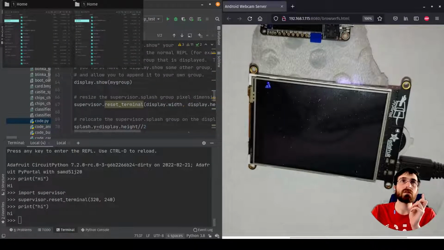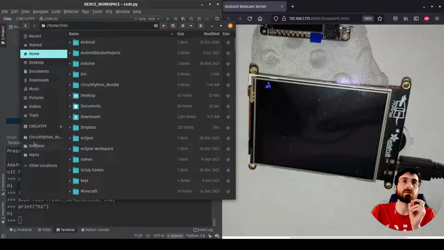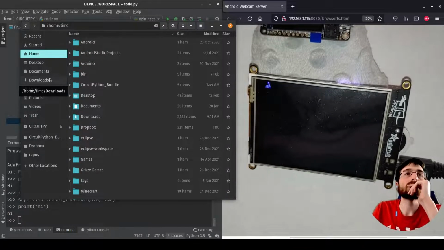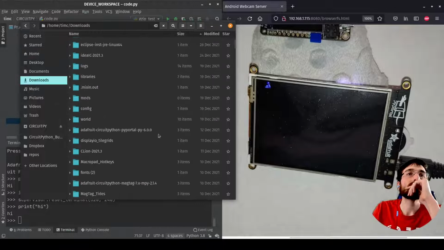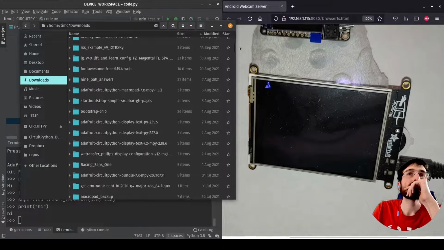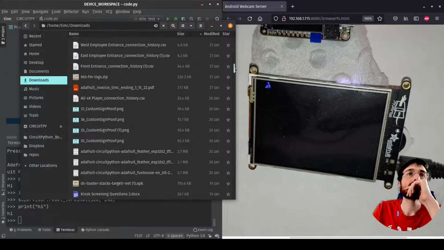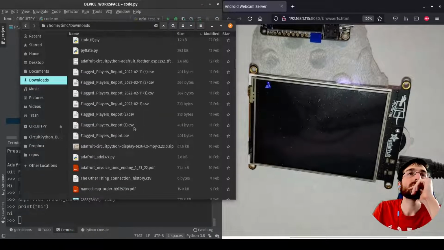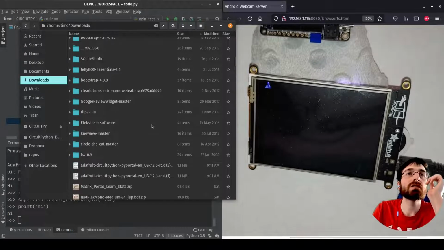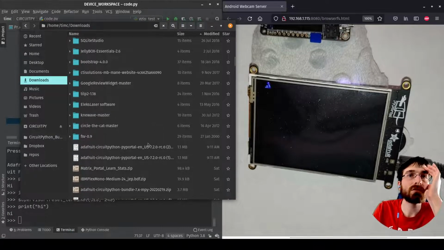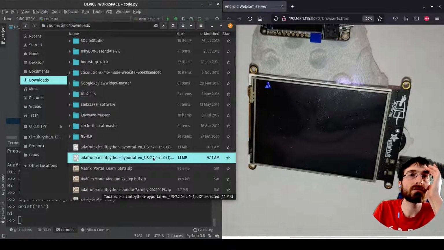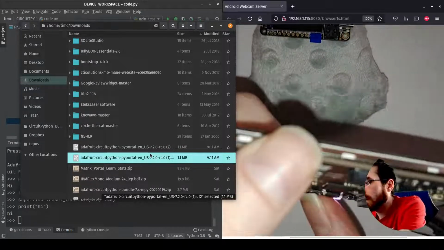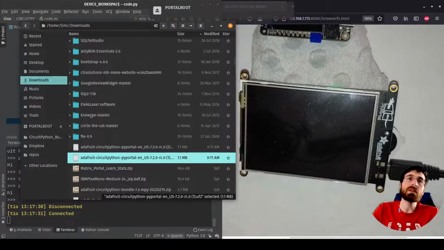Okay, let me try. So many files in here. Let me try 720. Yeah, let me try that one, 720. Let's see if this behaves the same.